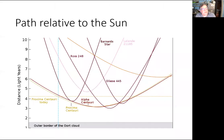Now, of course, this is not a static thing because all the stars are making their own orbits around the galaxy. And at the moment, it so happens that on this chart, we are here on the dotted blue line, and Proxima Centauri in the Alpha Centauri system is the nearest star to us, followed by the Alpha 1 and Alpha 2 stars. And then Barnard's star is the second closest out here. But as you can see, Barnard's star is approaching us quite fast. We can look at the spectrum of the light, measure the amount of shift in the emission and absorption lines in the spectrum, and we see quite a big blue shift overall, which is telling us it's coming towards us at 110 kilometers per second.